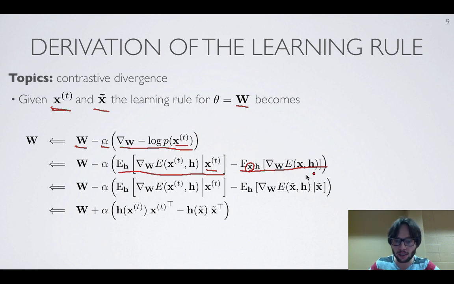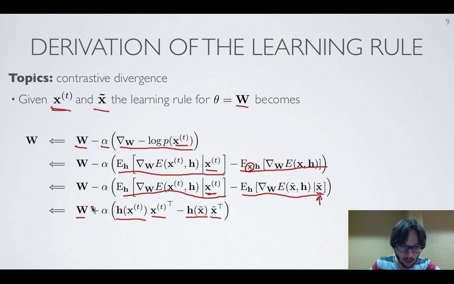Then I've argued that I can compute this exactly. So what I'll do is replace this double expectation with a point estimate where I sample a value for x, which I'm calling x tilde. And then given x tilde, I can actually do the remaining part of the expectation over h. I've shown that for any value of x, this expectation corresponds to my h of x vector, but for xt, because I'm conditioning on xt here, multiplied by the transpose of xt, and then this has the same form, but instead I'm conditioning on x tilde, so that's h tilde times the transpose of x tilde. I combine that together, multiply this by alpha, and then I can just increment W by that. Notice we had a minus here and a minus there, so that's why there's no minus here anymore. We have a plus here, and then we have a minus here.